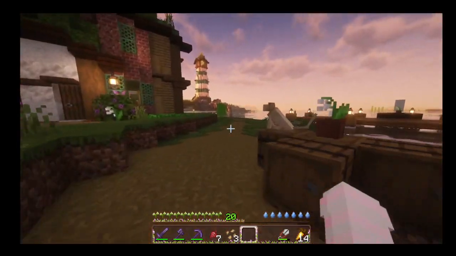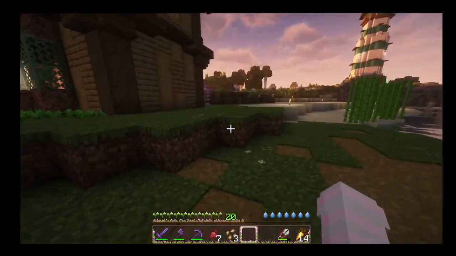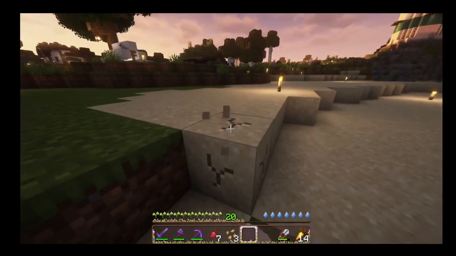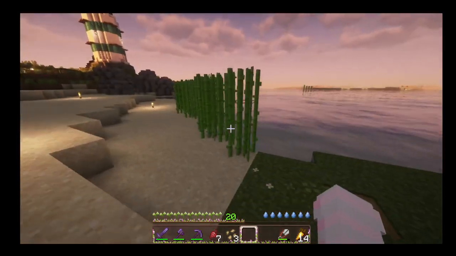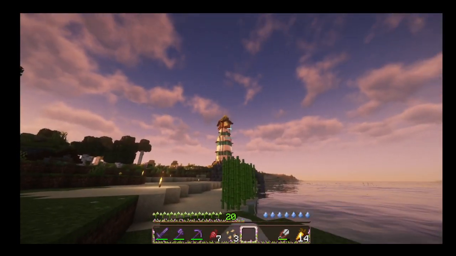If I keep walking this way, it doesn't really lead anything. But I was thinking of maybe putting market stalls over here, like in this area, clearing up the sand and putting market stalls. But for now, this is where my sugarcane is, and you can see my lighthouse.